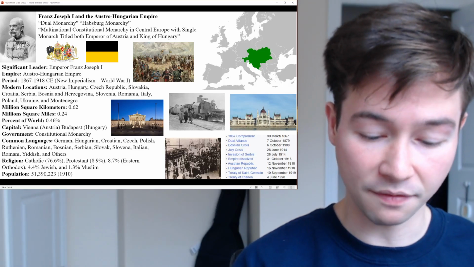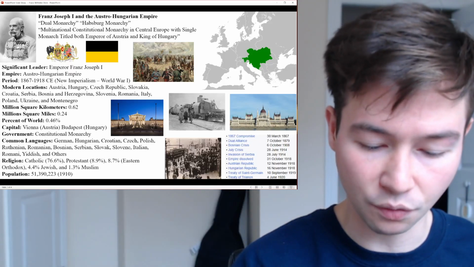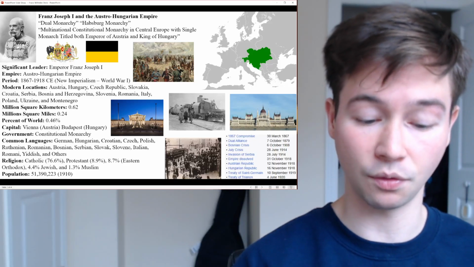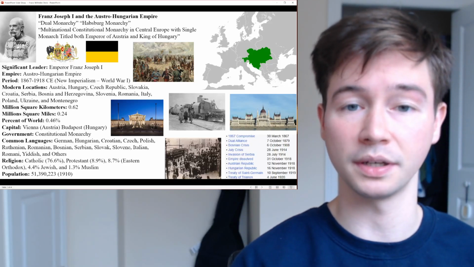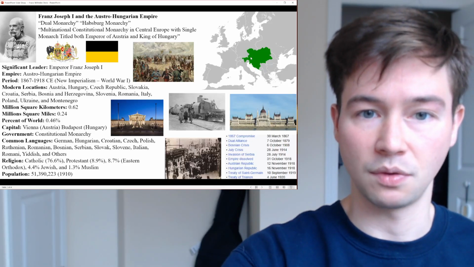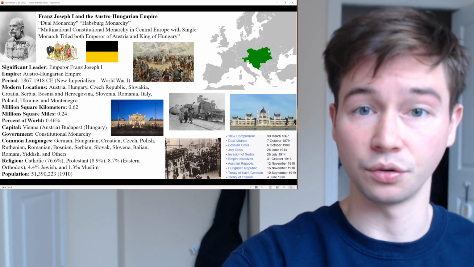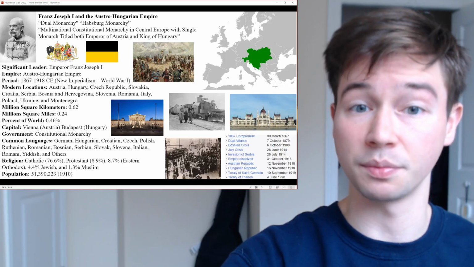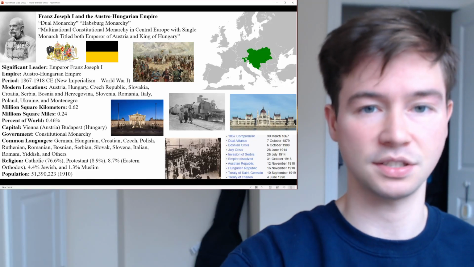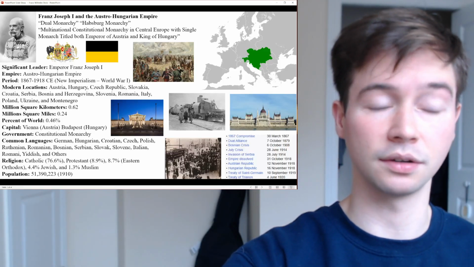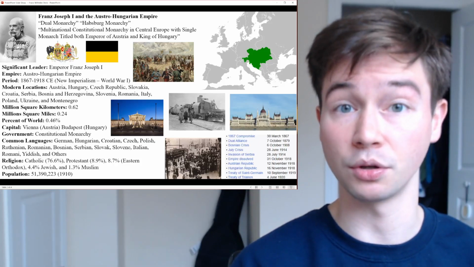To the far right, we have the map of the Austro-Hungarian Empire on the eve of the 1914 First World War, showing it at its greatest territorial extent, from Austria to Hungary and all the way up into Russia, who they contested with, as well as contesting with the Serbians. A very, very large mass of almost 0.5% of the entire landmass of the world, but also a very multi-ethnic region.